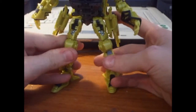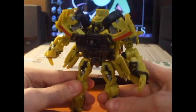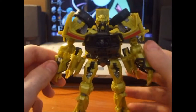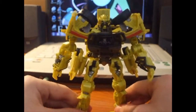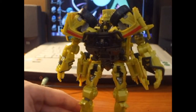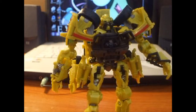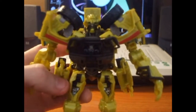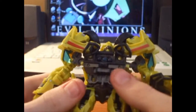Pose him and there you have Ratchet in robot mode. Robot mode looks very, very nice — I'm impressed. I thought this figure would be mediocre at best, but I'm really pleased. He's more of an off-yellow than green; I'd prefer greener, though not as green as Skids. More like his first movie counterpart.